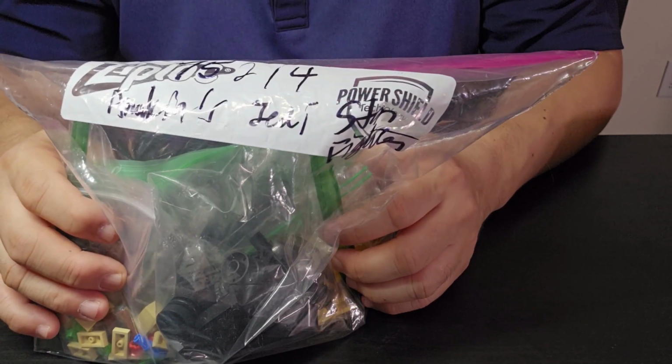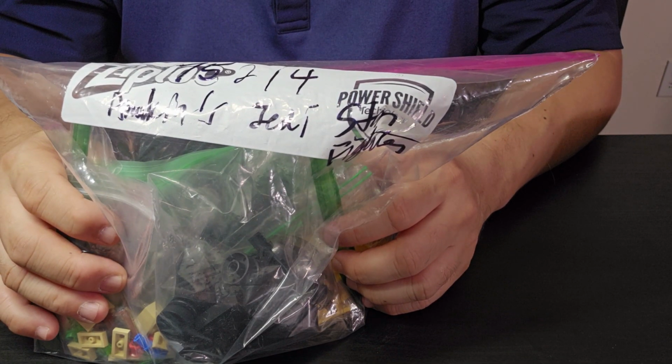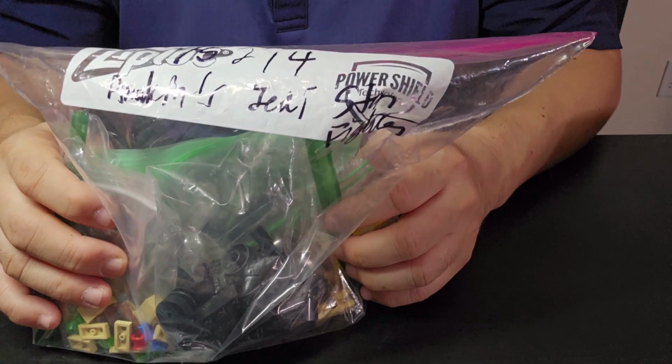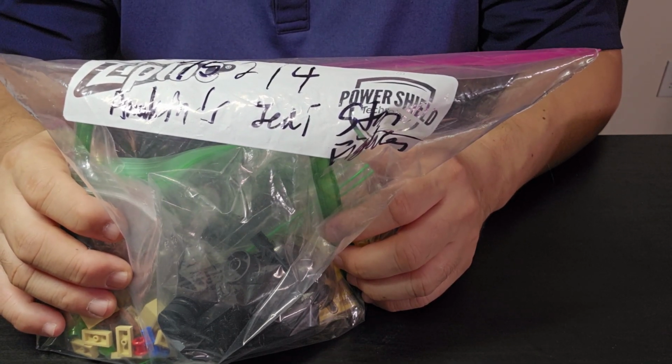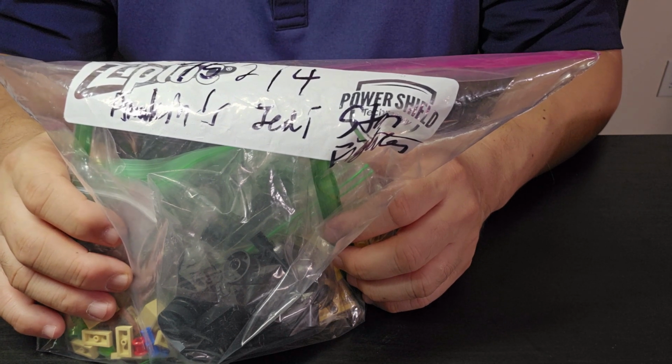So I got this set from a friend of mine whose son doesn't want to play with the set anymore, so he gave this to me. It was missing a few pieces, but I got those missing pieces from Bricklink. So I will sort the pieces and do the build.